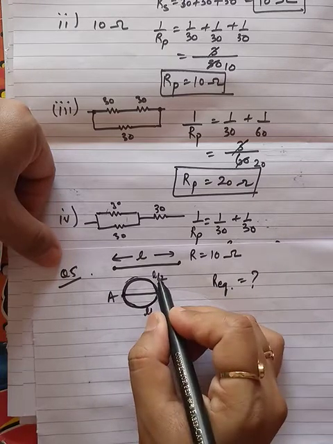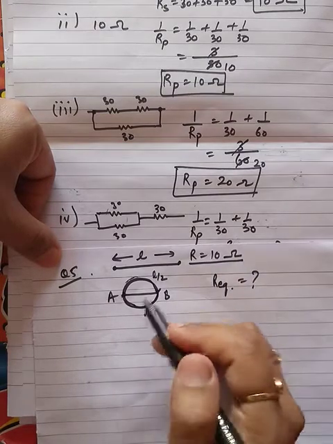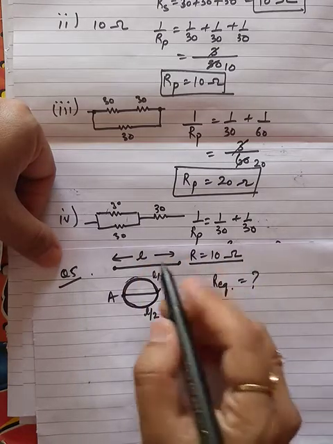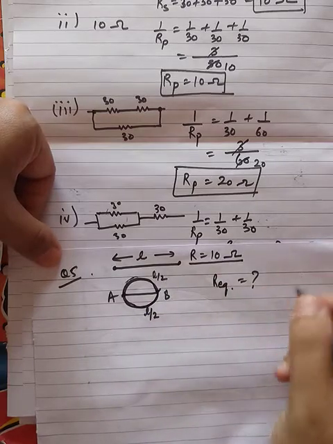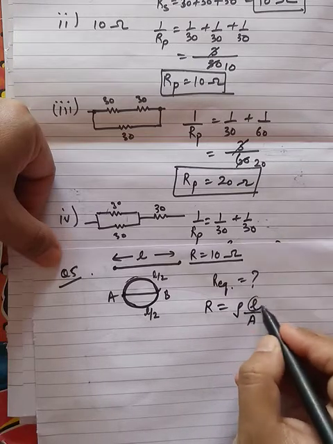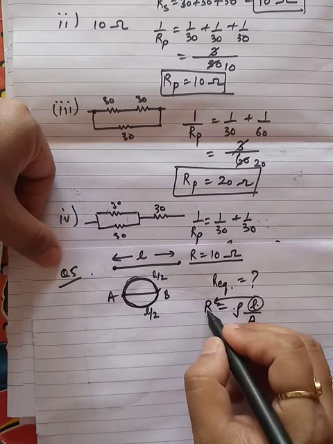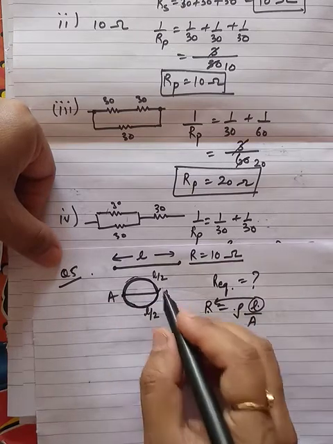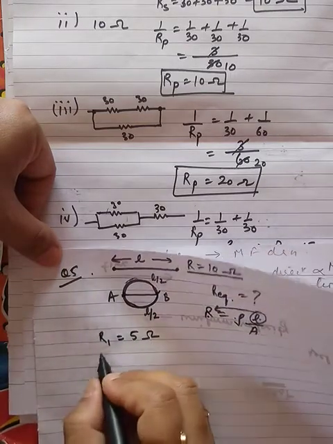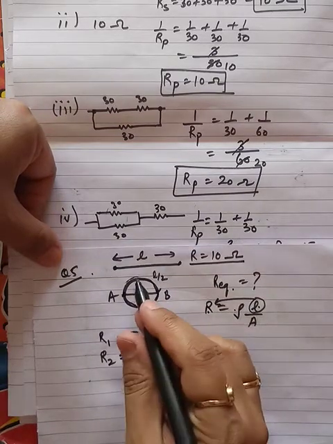If only the length is changing, the resistance is changing. Resistivity is not changing, area of cross section is not changing, only the length is becoming half. Because of the formula R equals rho L upon A, L is directly proportional to resistance. These two are the same, so L is half, so resistance will also become half. So what will be the resistance of one part? The first part will be 5 ohm, half, and the below part is also 5 ohm.